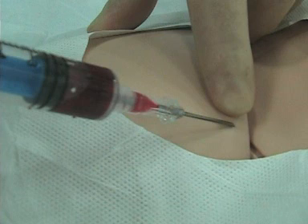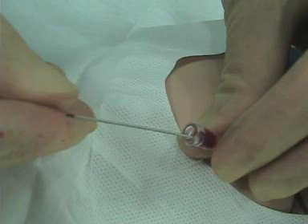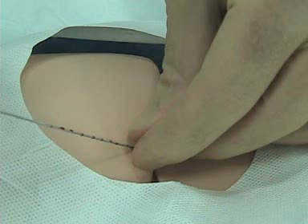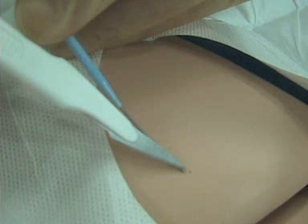One handy thing about putting in a femoral line is if you do screw up and put something in the femoral artery, it's not the end of the world. If you put something in the carotid up in the neck, we have a problem — but not down here. So you get your blood flow, hold the needle carefully, put your wire in. Seldinger technique is the same for whatever line you use. Then you pull the needle out and put in your dilator, making a little nick.